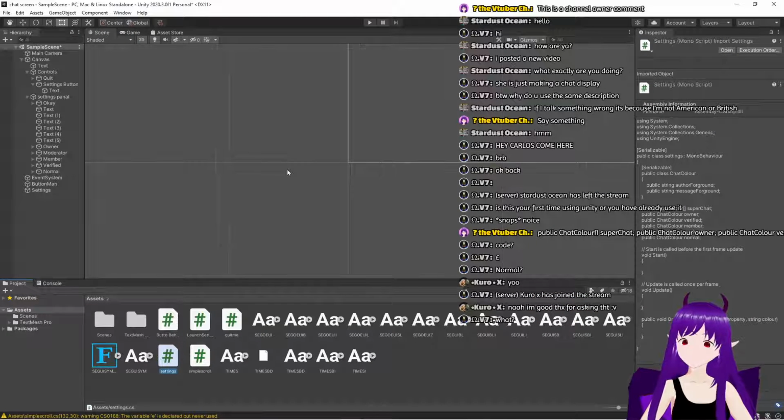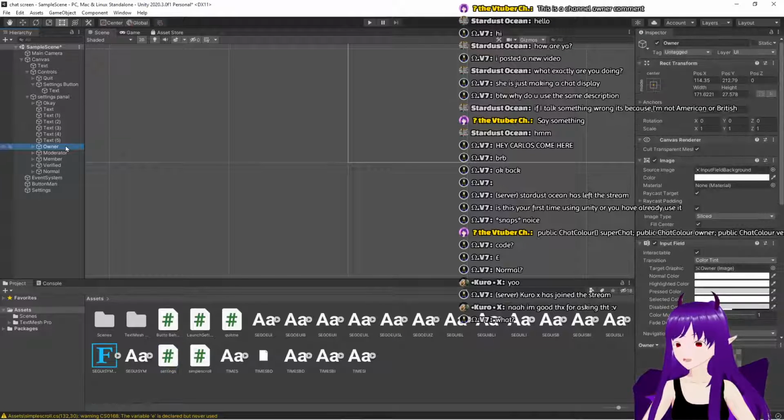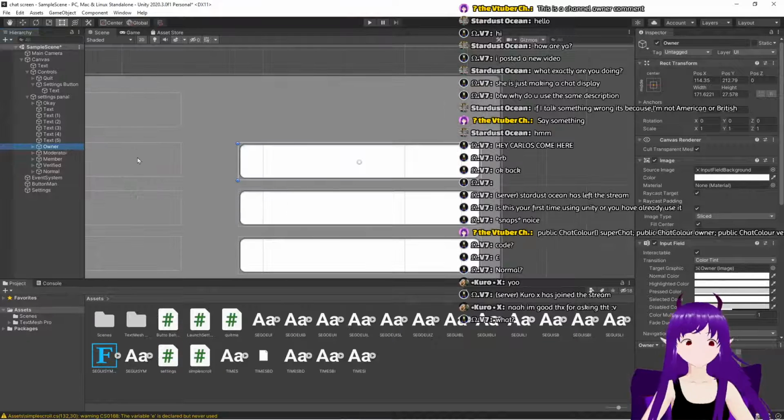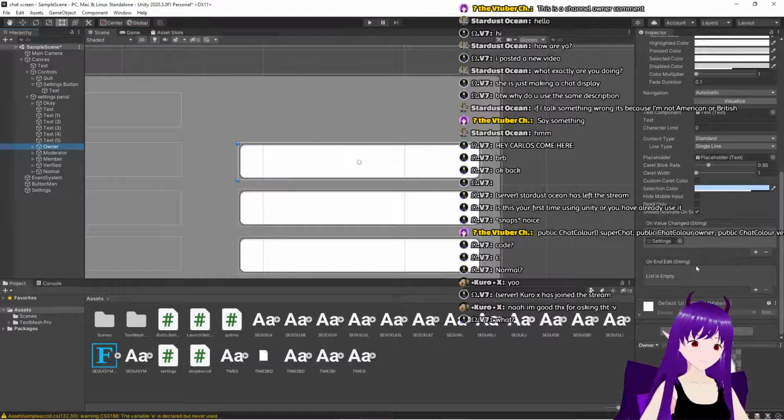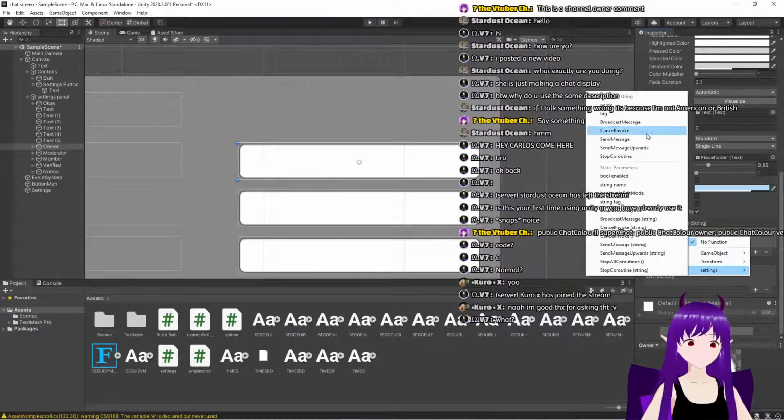Now, let's see if when we go to that, now, game object, sorry, settings, we should have the on, that new setting we added.